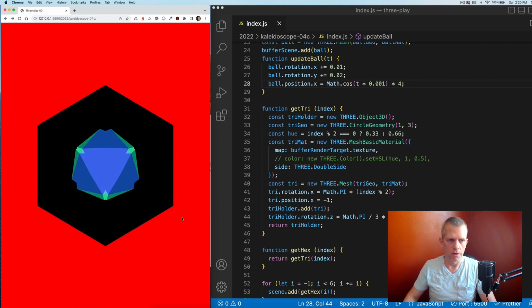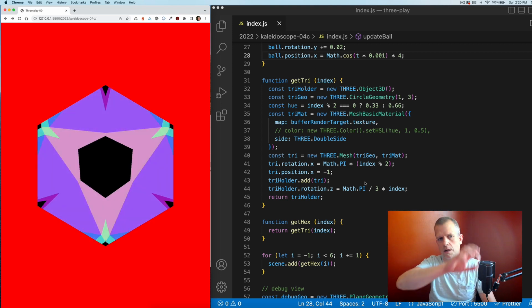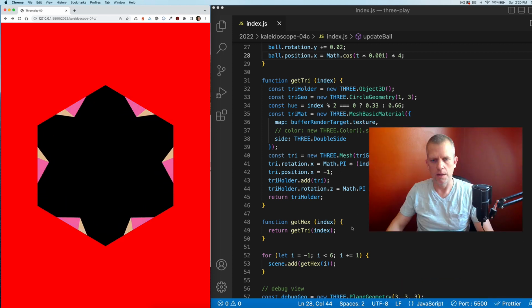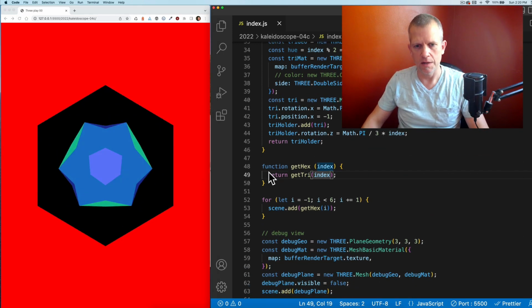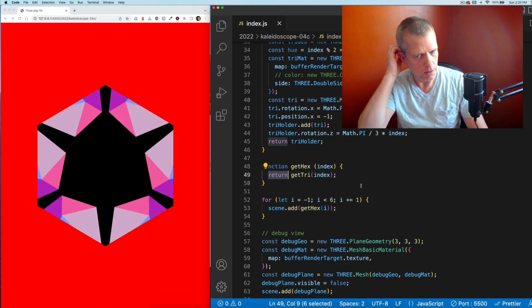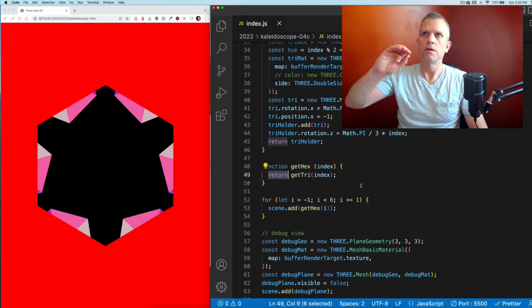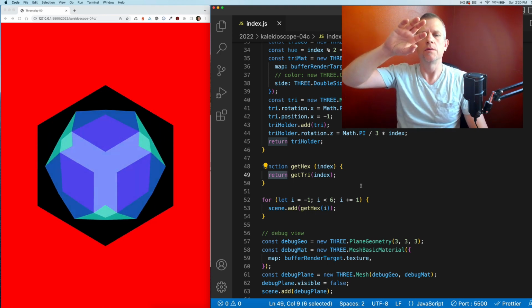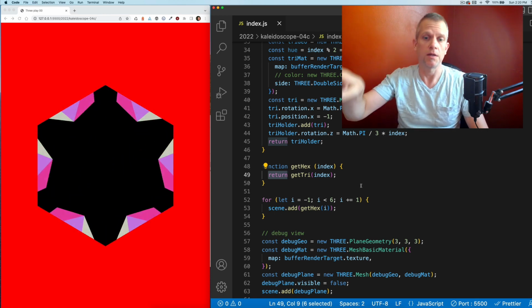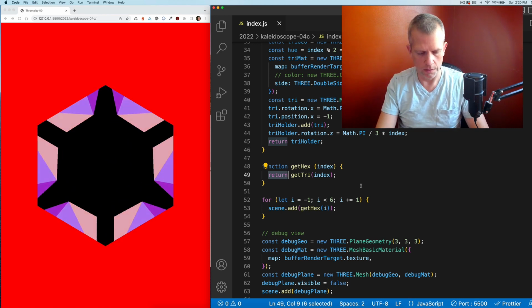Okay, we're cooking right along. The last thing I want to do is to duplicate that hexagon and lay it out all around the screen so it looks like a proper kaleidoscope. And so in this getHex method, instead of just returning this triangle, I'm going to return 6 of these. Right now all I'm doing is creating 6 triangles. I'm going to create 6 hexagons instead. So in each getHex, I'm going to create 6 triangles. That looks like this.